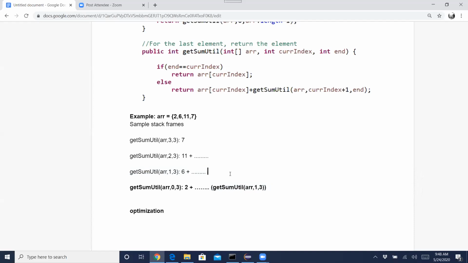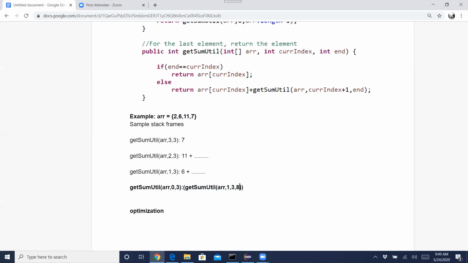The reason you are maintaining these stacks is because these values are different in each stack. But in tail recursion, what it does is it says, I don't need to keep track of this additional work that I need to do. I am just going to add this data to my function call. So if I just add it here, then I'm not doing anything here, right? And in that case, when I place a call to this function, do I really need to create another stack frame? I can just overwrite it. So if I say 2, I can say 2, 6, 8. And at the top, I'll have the sum, and I can just return the sum. I don't need to create this pile here. I can just keep reusing it.